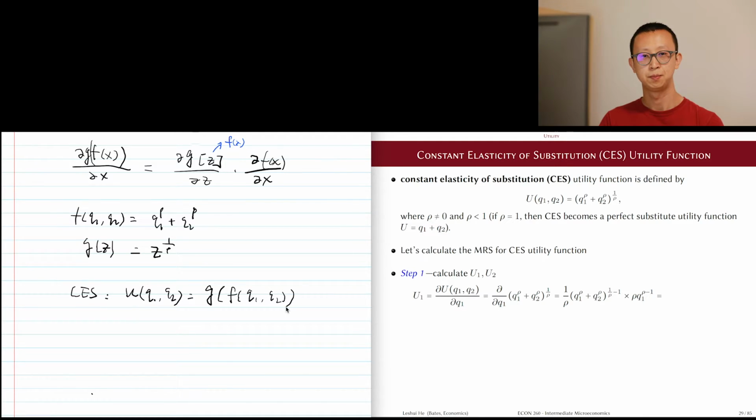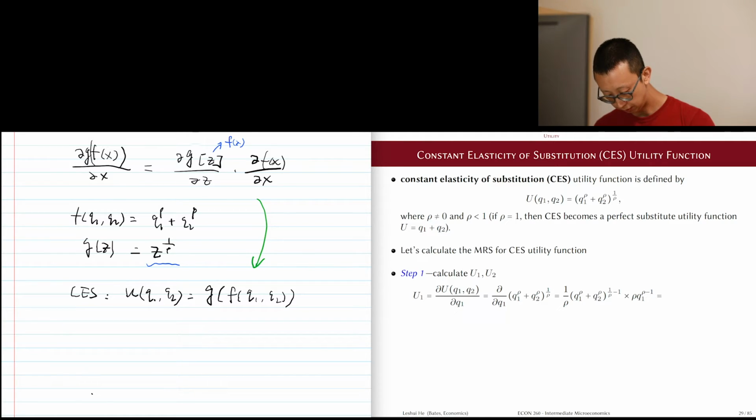Does that make sense? Once we start to see the function in this form, the derivative will follow from the chain rule implied above. We're going to first take the derivative of g with respect to whatever is inside. Effectively, we're going to take the derivative of this function first.